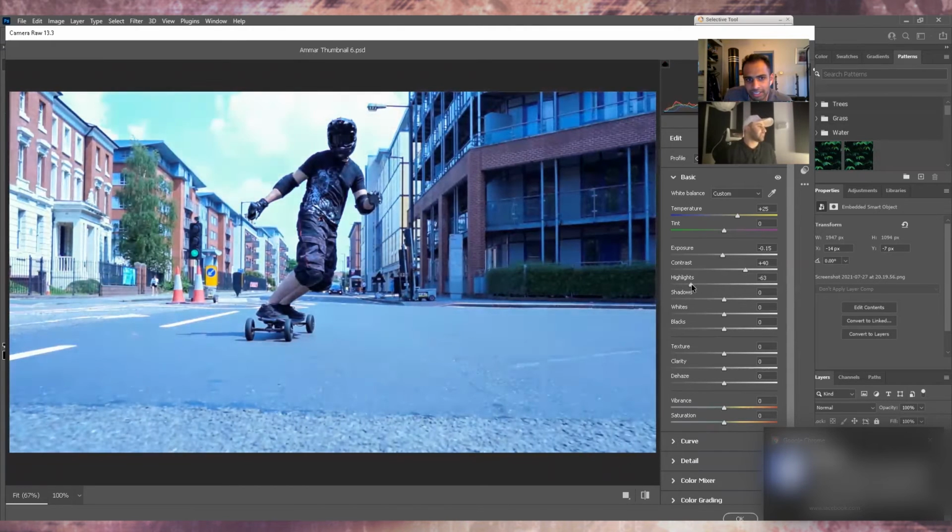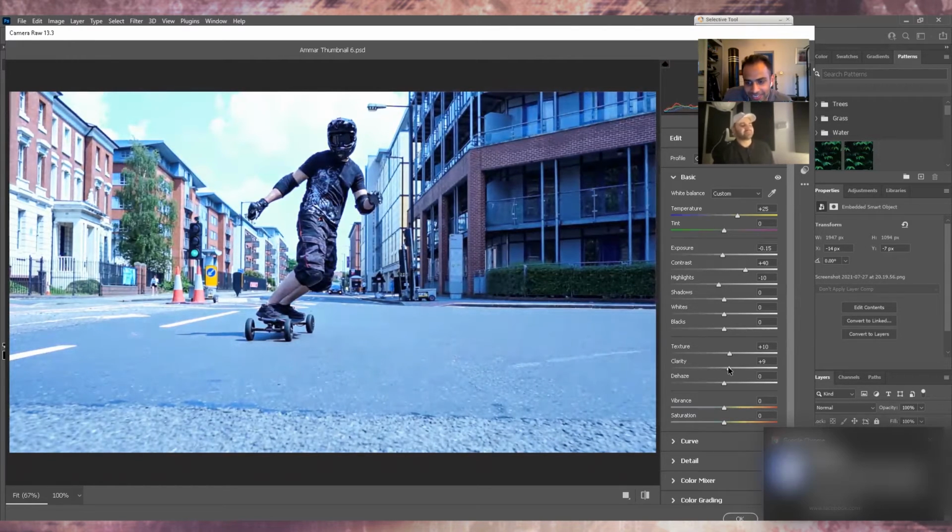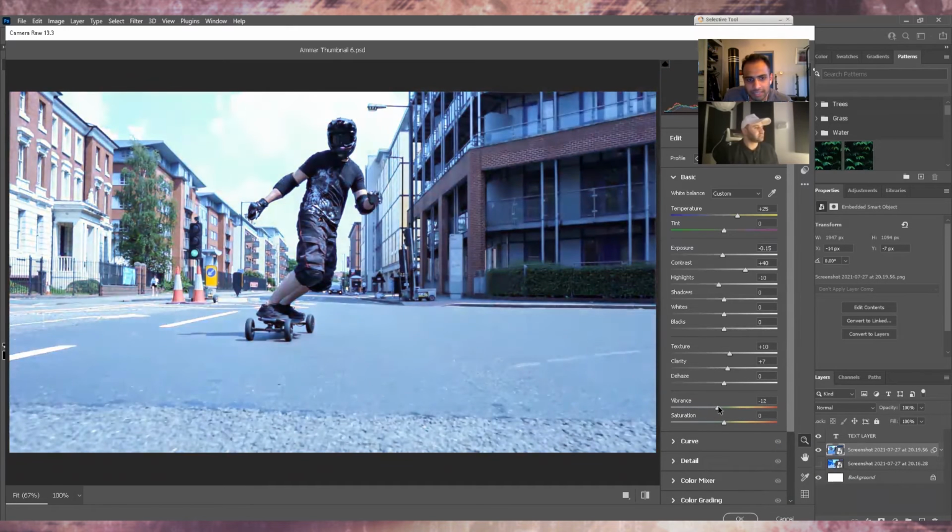Highlights here. We could probably bring the highlights down a little bit. Yeah. And you're the professional editor here, so I'll leave a lot of creative freedom for you, and I can just tune in along the way and say if I like it or not. Yeah, I just bumped up the texture a little bit. I'm going to play around with the clarity. Obviously, you don't want too much clarity because then it looks a bit weird. Looks a bit fake, doesn't it? Yeah, not real. Just go plus 7. That'll do. And the vibrance, we may bring it down slightly. Have it a little bit saturated. What do you think? Yeah, looking good.